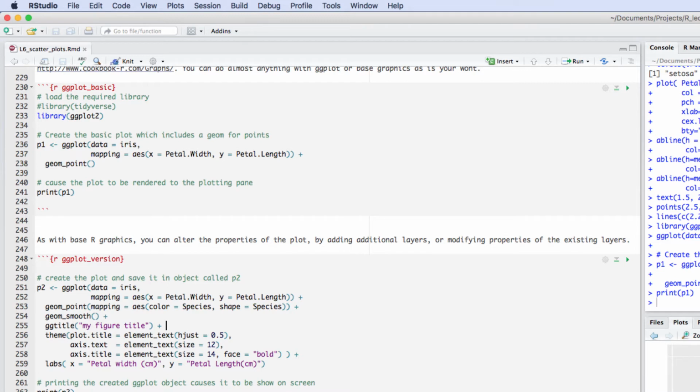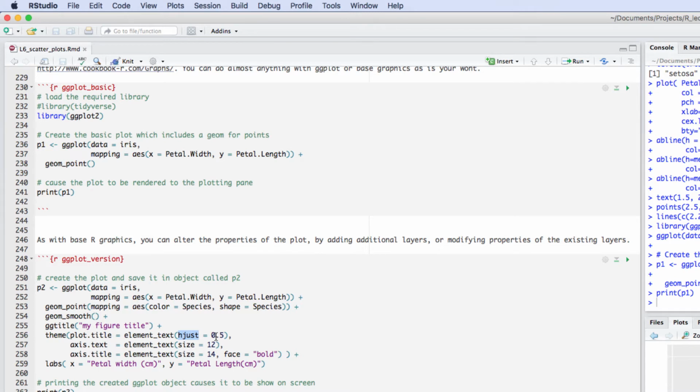The theme comes with whatever the basic theme is. I can't remember what the basic default theme is, but it comes with settings for the font sizes, etc. So the size of the text, the size of the fonts, the direction, etc. We want to change those. So we're going to modify the theme. We're going to say plus theme, and it's going to inherit all the other theme settings. It'll inherit from whatever is default, but these then we're going to modify. So we're going to say the plot.title gets a horizontal adjust. So we're going to horizontally justify it with 0.5.